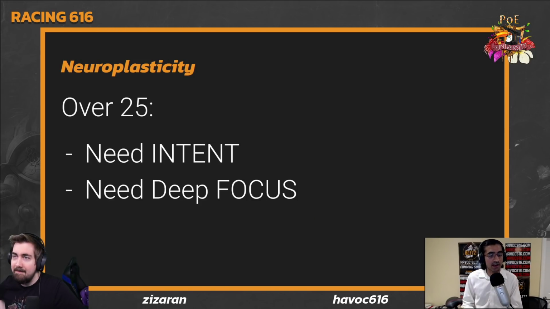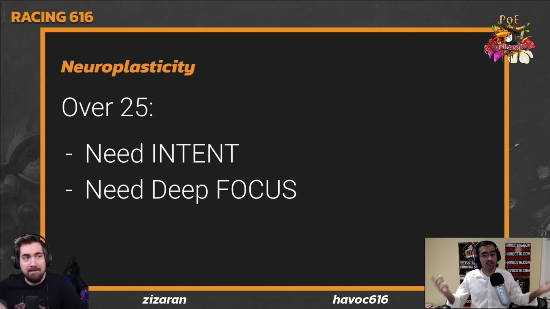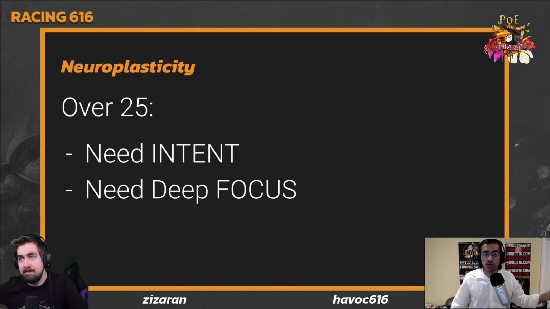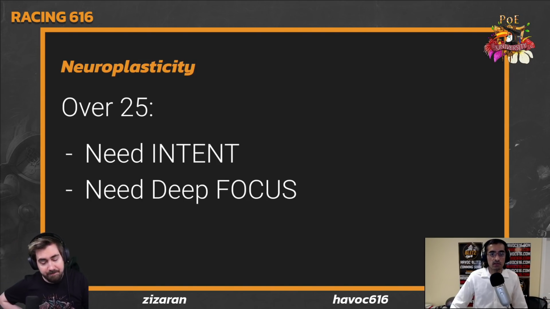And the advantage you have when you're older, for all the boomers out there, myself, I'm 27, I'm basically a boomer, and I'm over 25, is that you have life experience to build on. You have foundations, you have systems. You already know a lot of things that don't work for you. That's an advantage right there. Just don't try those things that don't work for you. Do things that work for you.